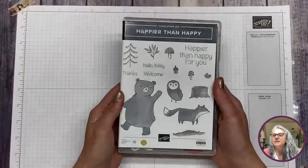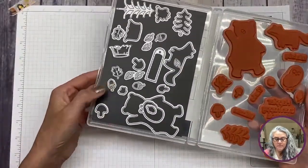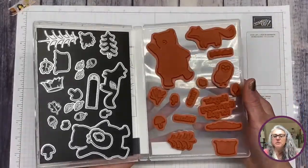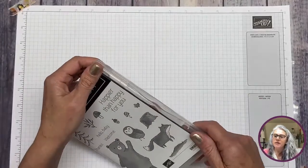So this is the Happier Than Happy stamp set, and as always, I keep my dies right in here because I think it's the safest way for me to be able to find them when I need them, which is always.